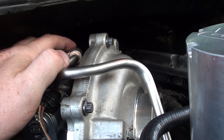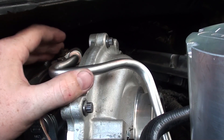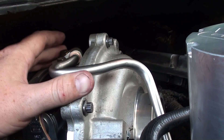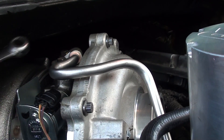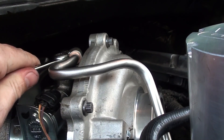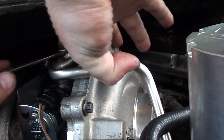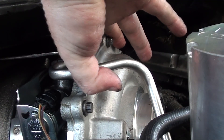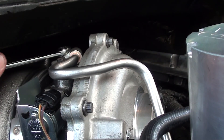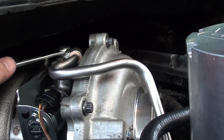The main thing I would definitely stress is looking over all the parts and making sure they're clean. When I cracked open my coolant filter, of all things, there was all kinds of junk in that thing. It had - it looked like when they either polished something in there, I'm not sure what it was - but it had a bunch of aluminum, like sand grit. And that is definitely not good in the coolant.